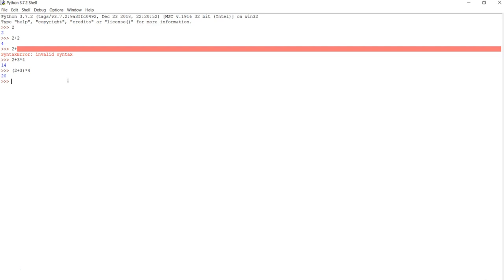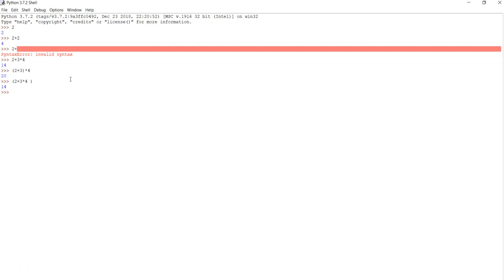Let's try to do some more. For example, 2 plus 3 in parentheses times, let's go back a minute, times 4 and then we're going to put the parentheses right there.